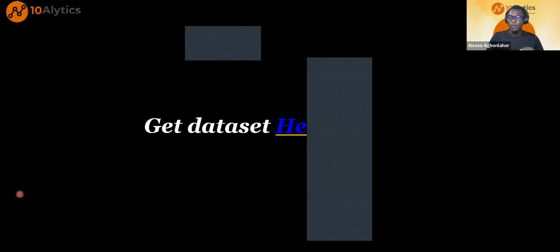And there is the data set. I'm going to send the data set over to the chat box. So for those of you that can follow along, you can go ahead and download the data set and follow along. But if you are unable to do that, if you won't be able to practice alongside, there's absolutely no problem. The session is fully recorded, so you would get access to the recording and every other thing you need, the materials, for you to be able to practice alongside.